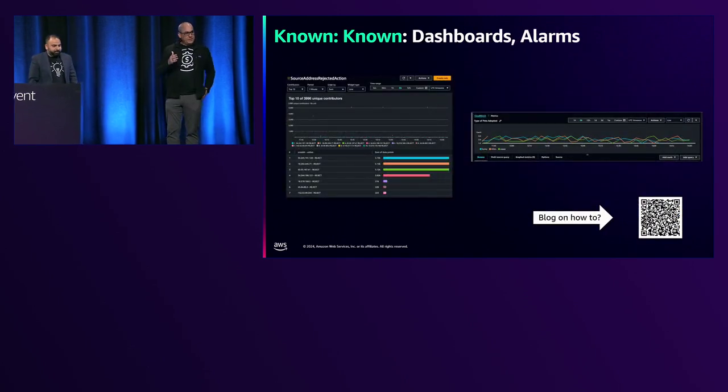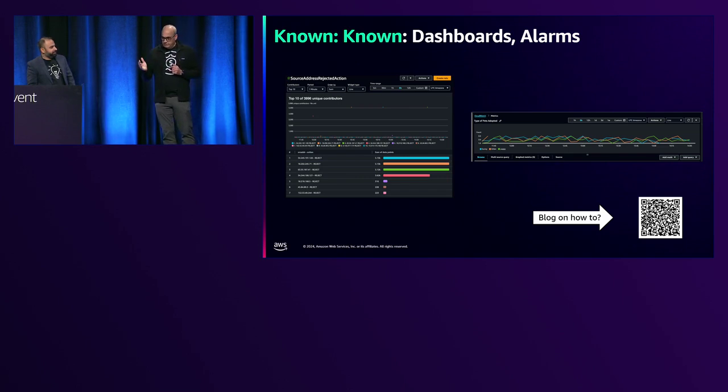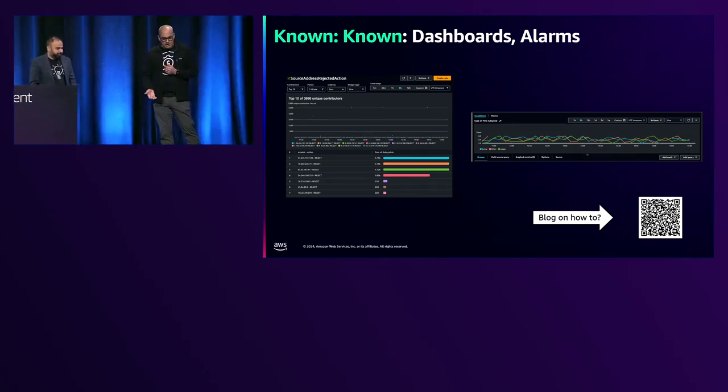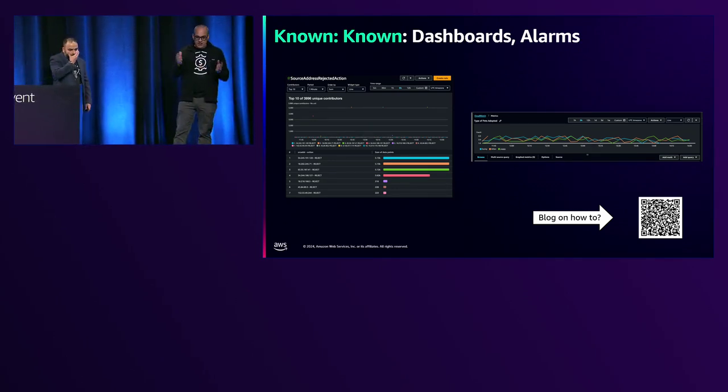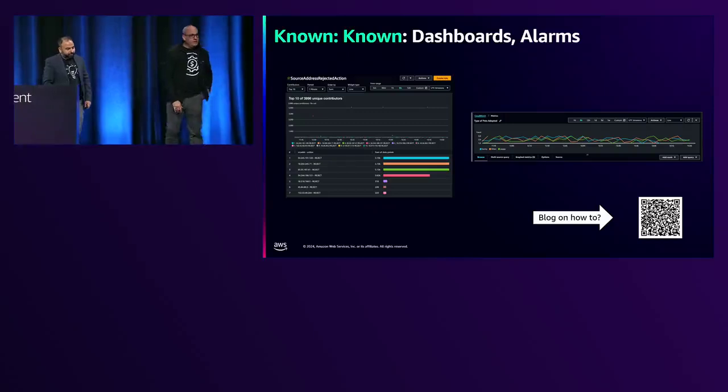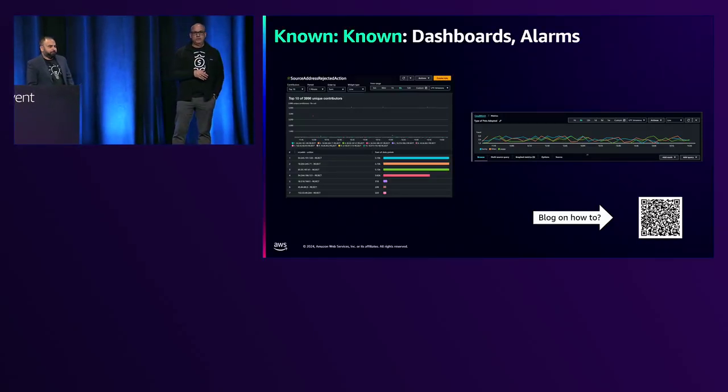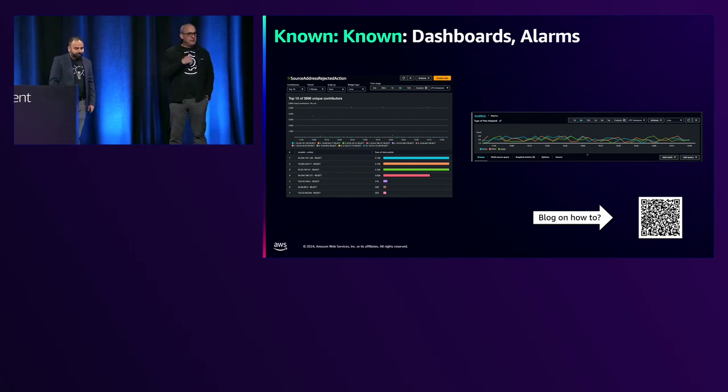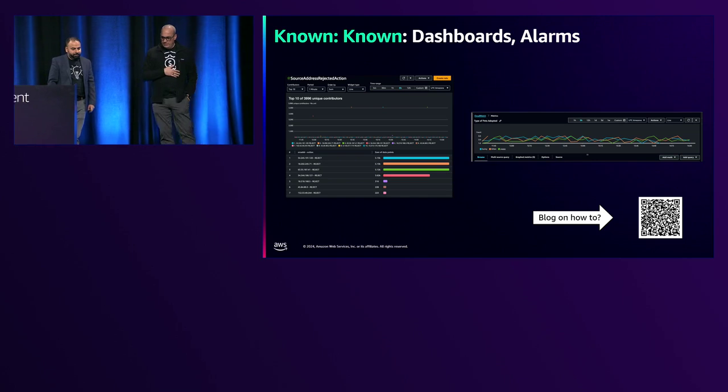So all this, you can put together in your dashboards so that you can visualize it. Again, you're not scanning a bunch of data, so this is the way to maximize value. You can create alarms on contributor insights. You can take advantage of all that, and that's how you maximize value. There's a QR code there that you can scan for a blog that shows you how you can implement this yourself, and you can go at your own pace. But we want to just whet your appetite so that you understand how you maximize value by leveraging contributor insights.